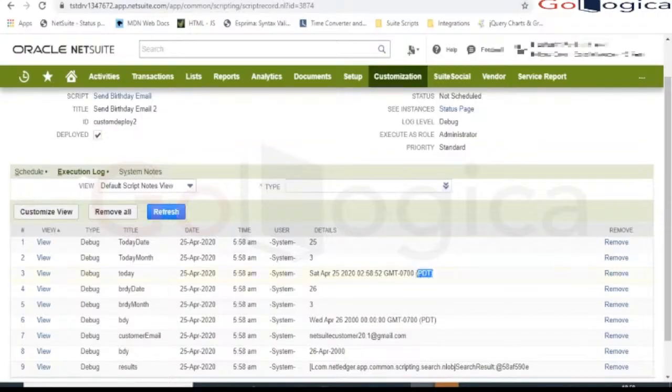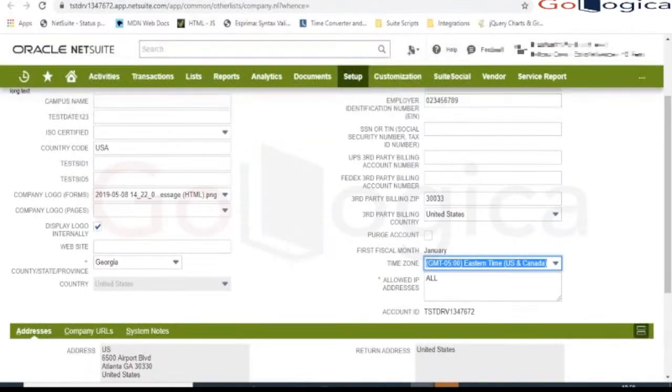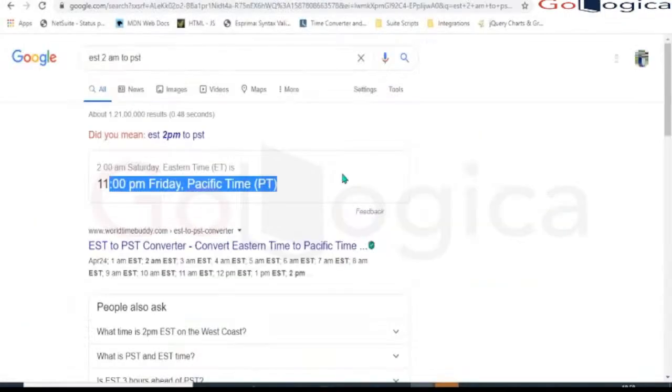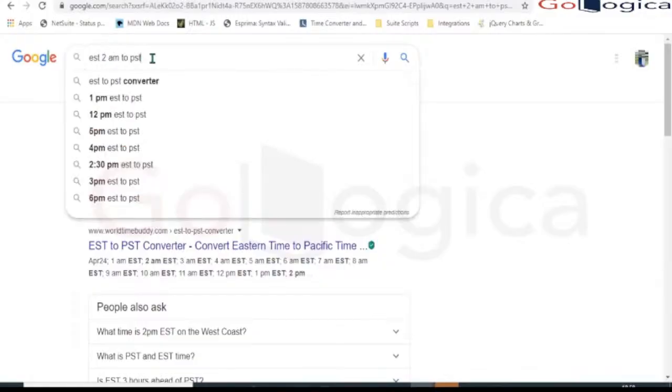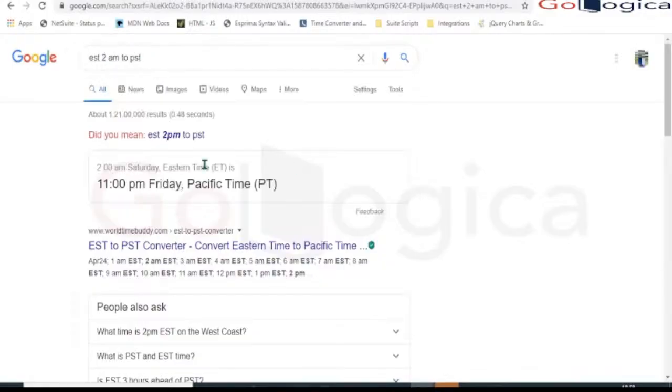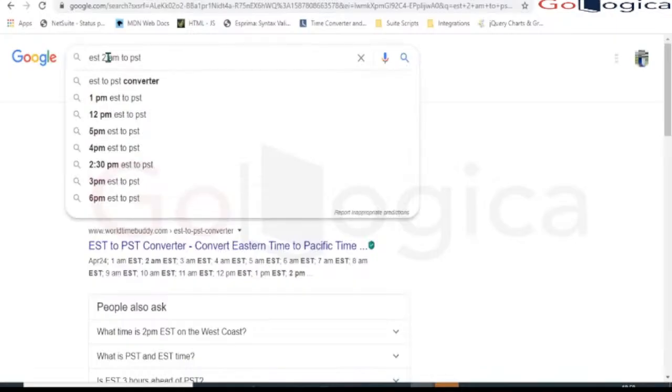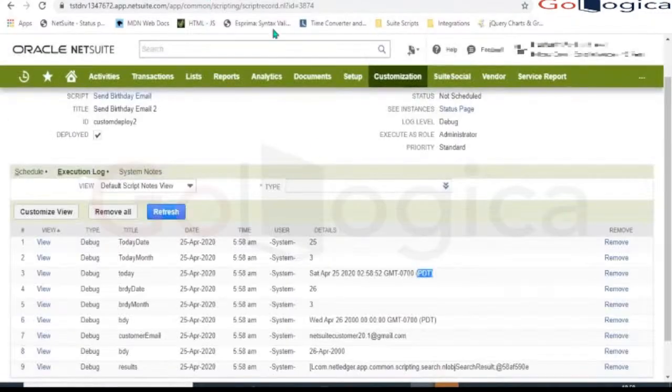When you're scheduling on the client's timings, what you need to understand is that first you have to check which time zone it is in. Now it is in EST. Right now we are in IST, let's say. So EST 2 a.m. to PST means the previous day. On PST it will be the 25th, but on EST it will be the 26th. So when you're getting today's date, is it going to match?